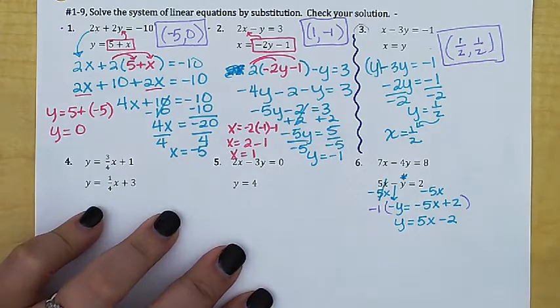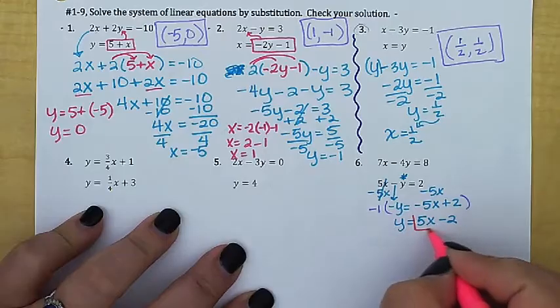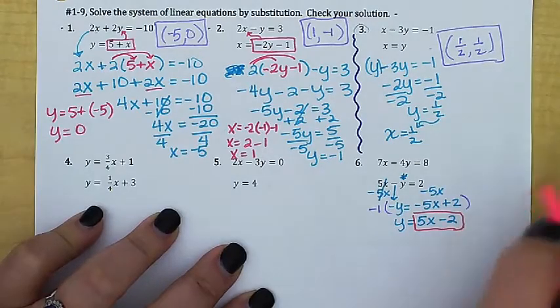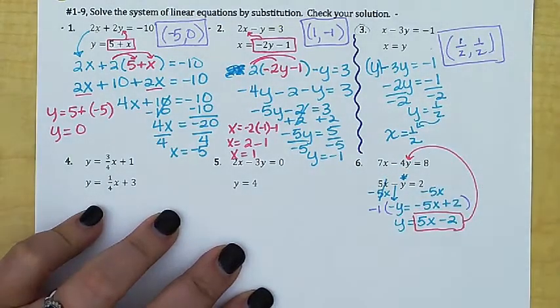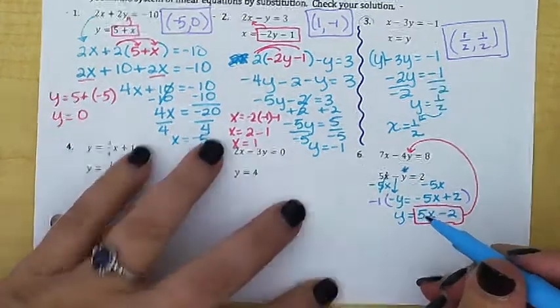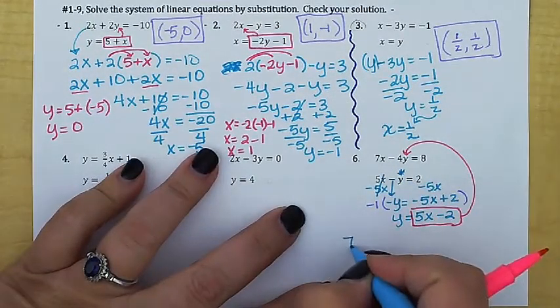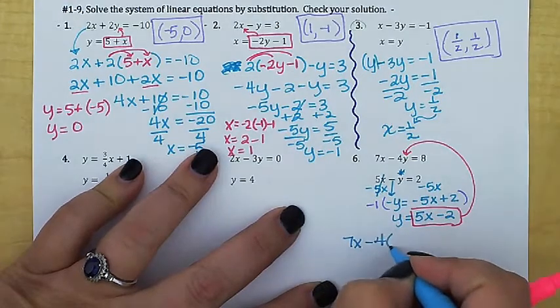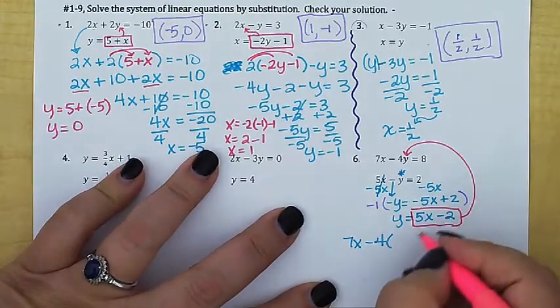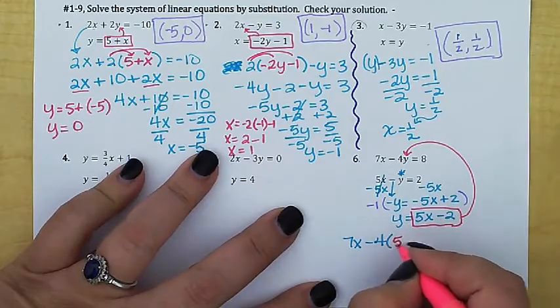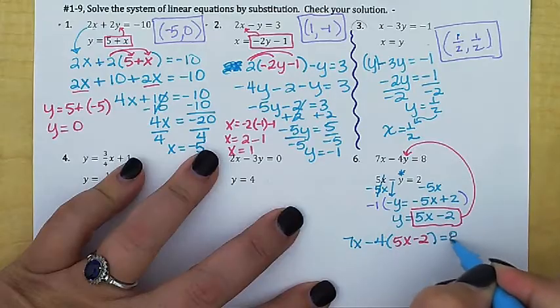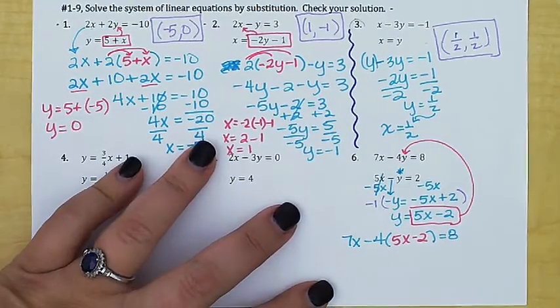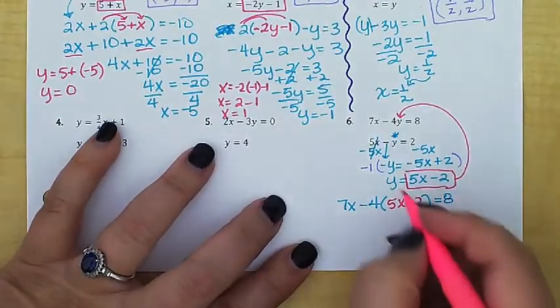So now that I know y is equal to 5x minus 2, I'm going to go a little bit faster here. Then I can take that 5x minus 2 and insert it into the other equation where the y was. Since that is equal to y, I can plug it in for y. So let's do that. I'm going to rewrite that top one now, 7x minus the 4 times, but instead of saying times y, I'm going to write that 5x minus 2 right in there. And then I'll still have the 8. Everything else has got to stay exactly the same, okay? But now that I've done that, I can solve here.